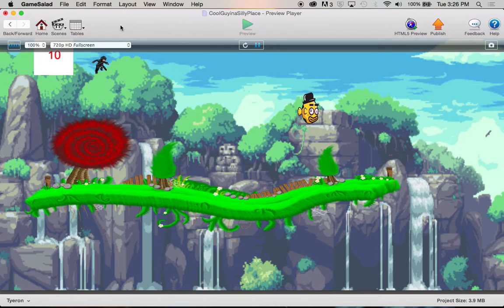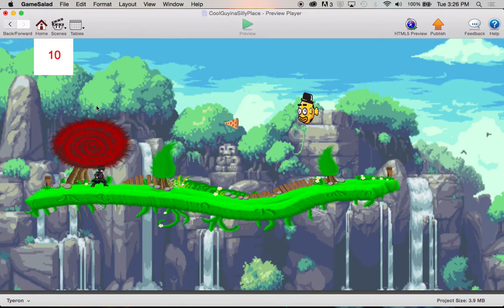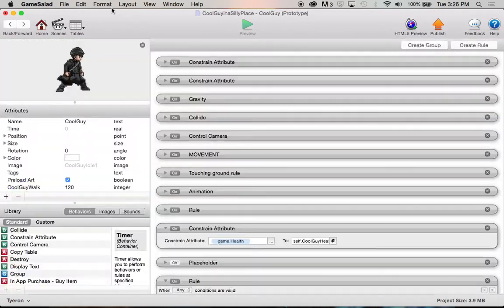So that's basics for a table. That'll help you out with working with your inventory, with power-ups. If you want your characters to be able to talk, you want to have some dialogue between them, this is the way to increment and go through that. So all of your dialogue could be inside of your table. Everything can be pretty much set up inside of that space.